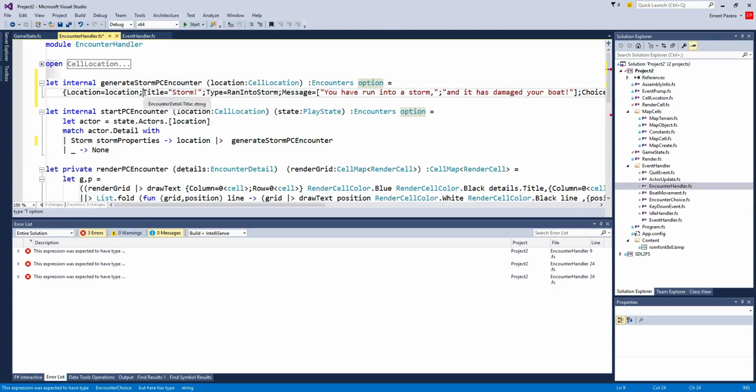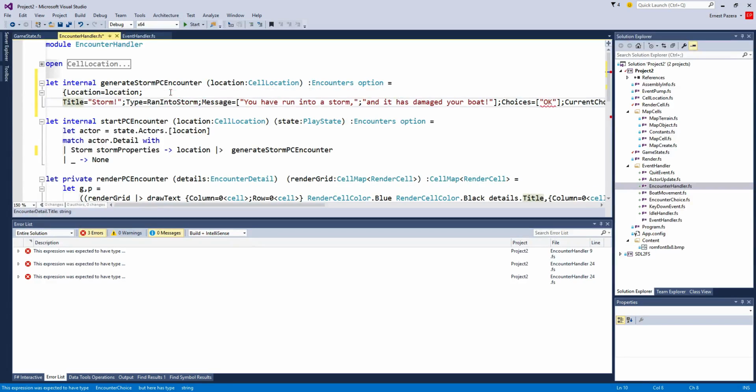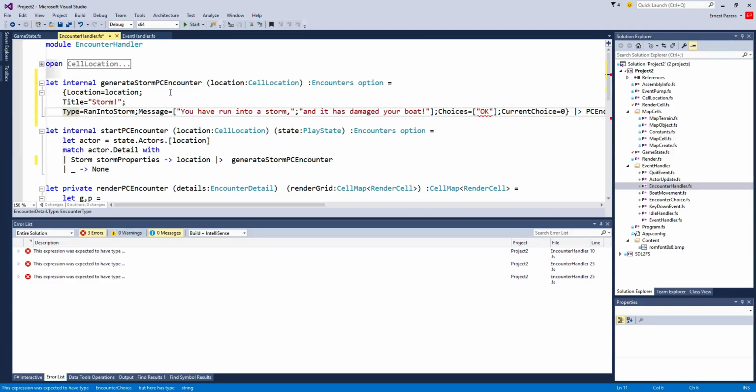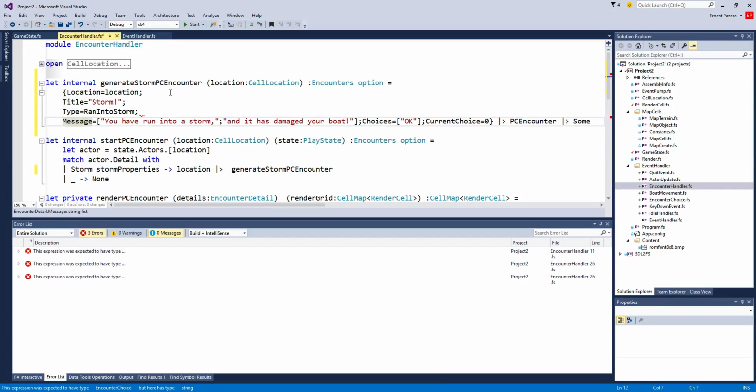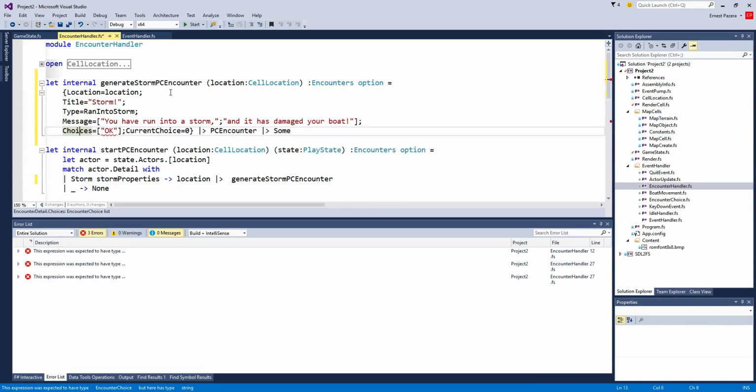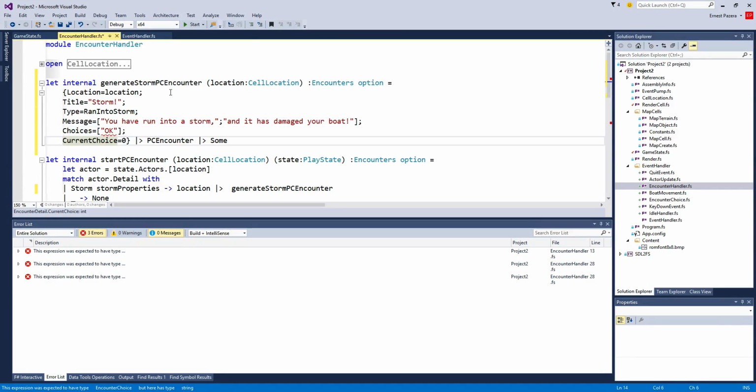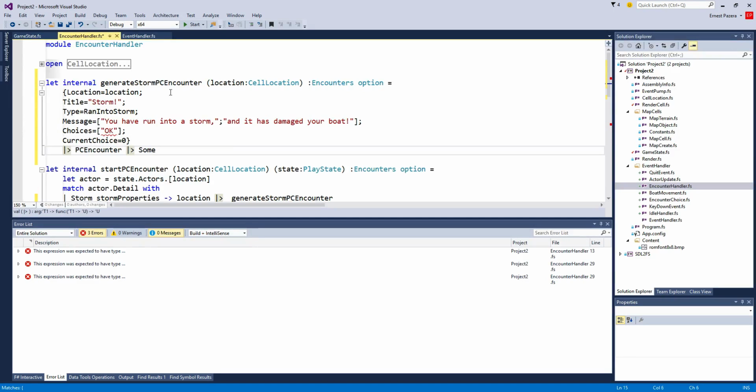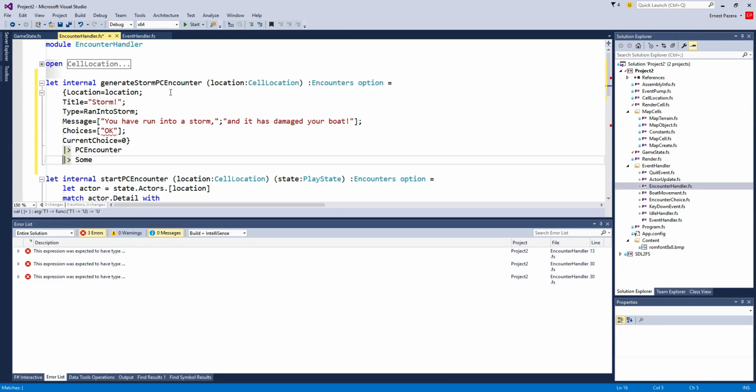So now for some of these things, so type is RanIntoStorm, message is... and we'll pipe you in there. Should this be messages? It probably should be messages.